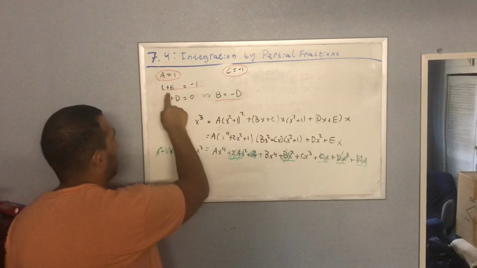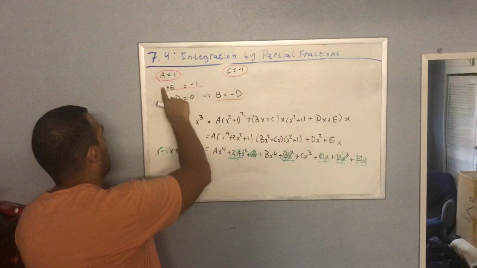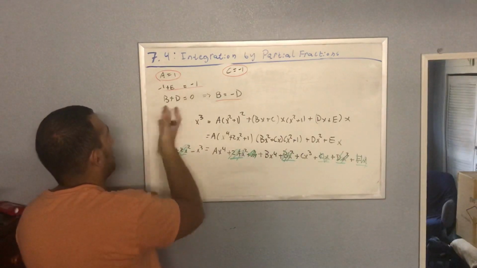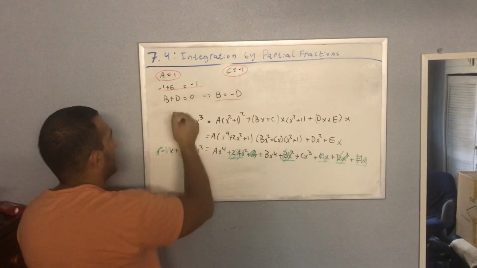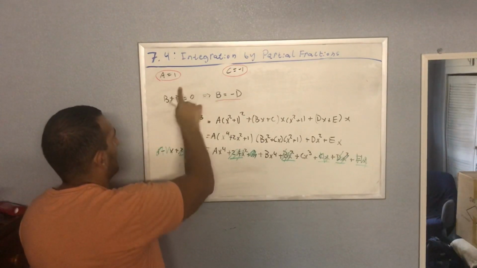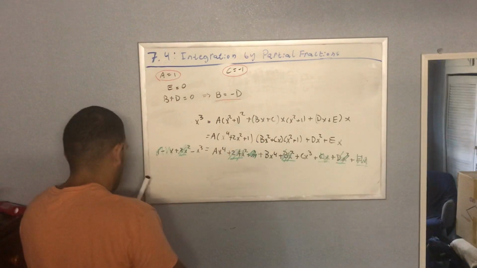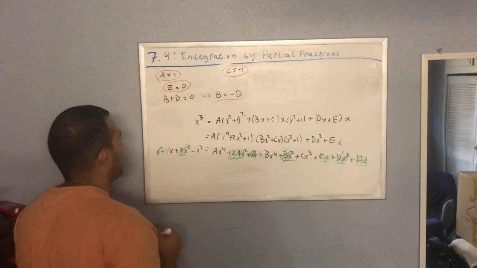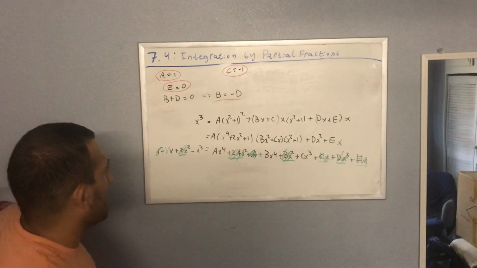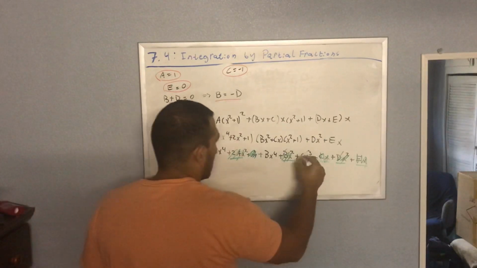And then now if we put that into here, using the fact that c is negative 1, this tells us that negative 1 plus e is equal to negative 1. So when you add 1 to both sides, this tells you that e is 0. So e is 0 actually. Excellent. Now we know that. And then this kind of served its purpose. It's gone now.